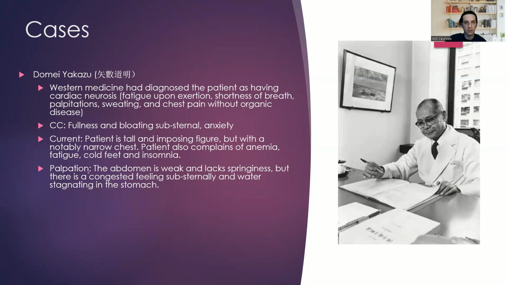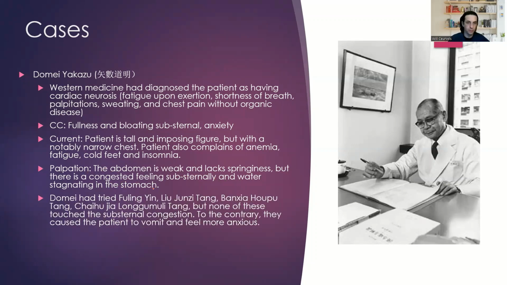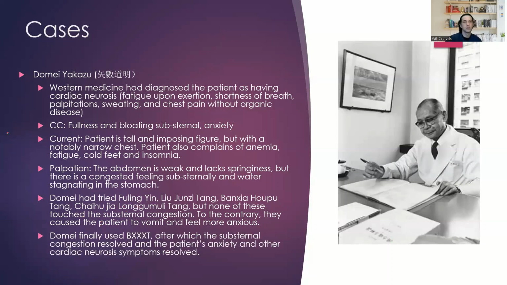So in terms of palpation, we know these Campo practitioners like their palpation. The abdomen is weak and lacks springiness, but there is a congested feeling substernally and water stagnating in the stomach. So you could hear that kind of water sound upon palpation. Tried a bunch of different formulas: Fu Ling Yin, Liu Junzi, Banxia Hobu Tang, Chai Hu, Jialong Gong Li Tang. But none of these touch the substernal congestion. To the contrary, they cause the patient to vomit and feel more anxious. So Dome finally used Banxia Xiexin Tang, after which the substernal congestion resolved, and the patient's anxiety and other cardiac neurosis symptoms resolved as well.